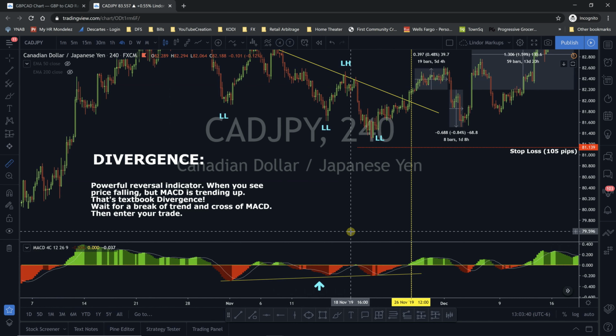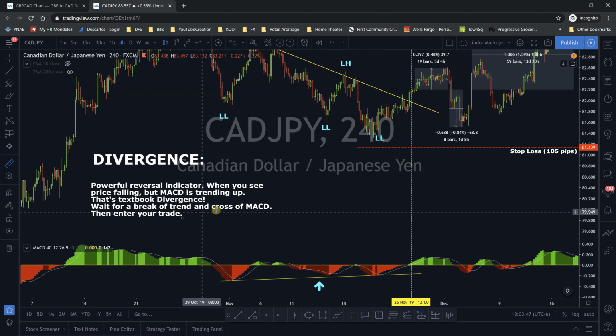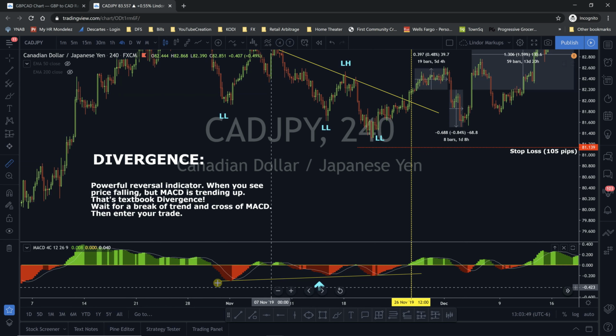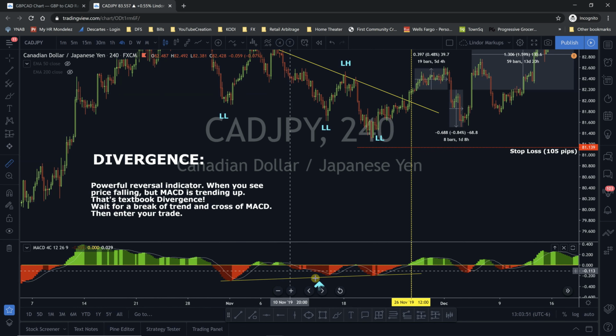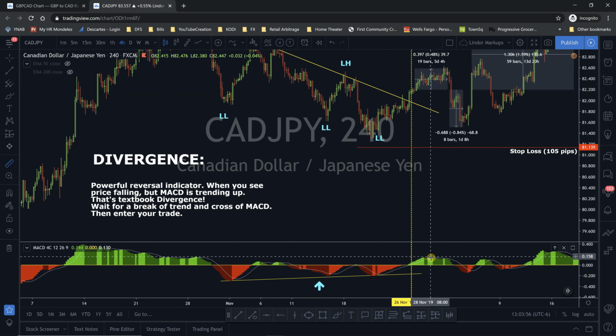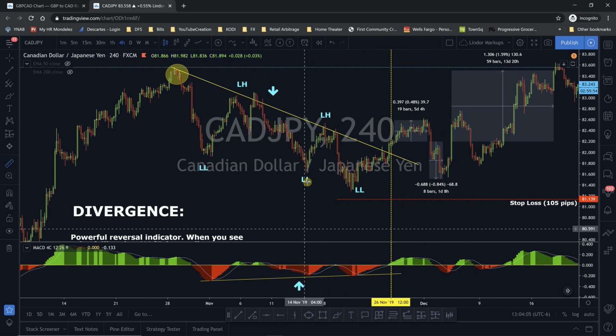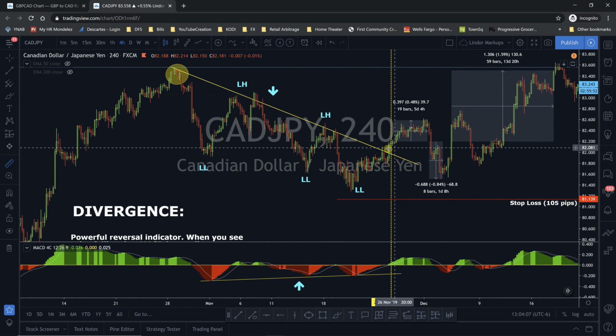What you want to do in that instance is I personally set a trend line for the price movement or the price action, and then I wait for price to break that trend line, and I get a cross on my indicator. As we can see right here, we had these red bottoms, and then all of a sudden it peaked up to the top. It went green, which shows that the buyers are showing up and that the bullish momentum is starting to gain. Okay, and so as you can see in our example up here, when price broke this trend line, we also had a cross of the MACD where it went green. It went to a positive charge, right?